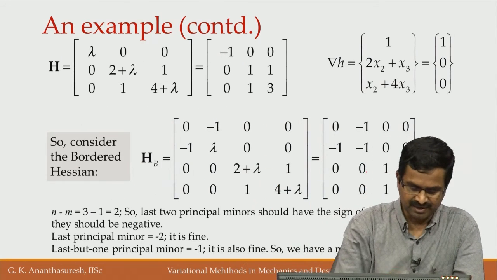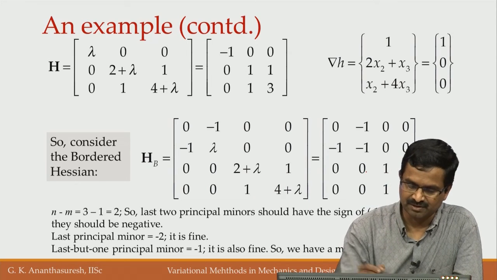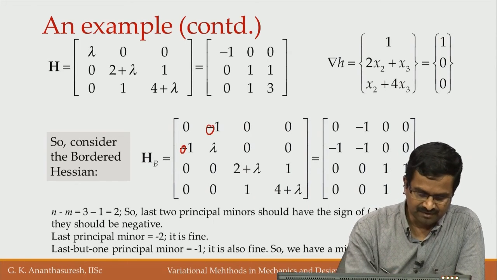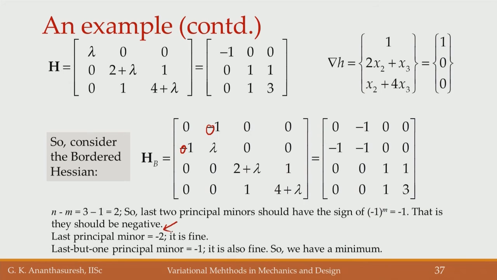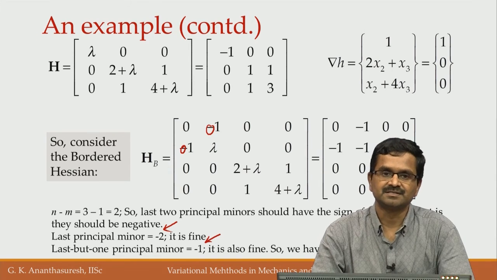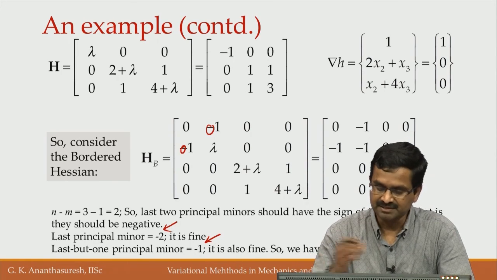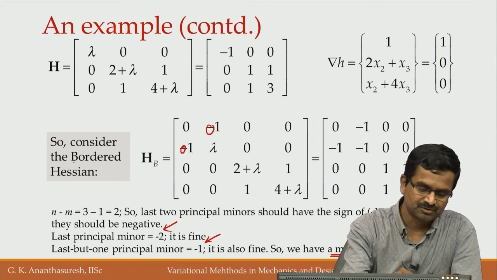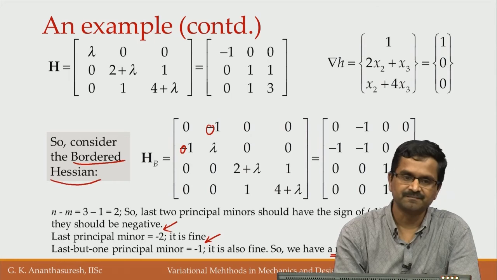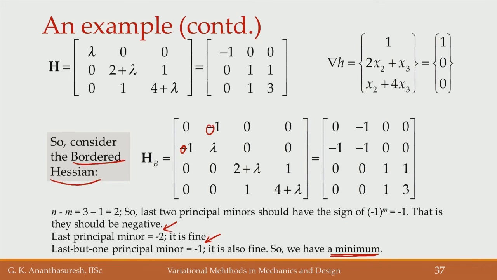So, here, if my calculation is right, but for that minus 1 that is there. Okay. If the last principal minor should be minus 2, this should be minus 1. So, this actually is indeed a minimum, and not the conclusion that you would have if you simply require that the Hessian of the Lagrangian is positive definite. That is not the case here. You conclude it is not a minimum, but it indeed is a minimum. So, this is something that you should remember, this concept of bordered Hessian. To know more about it, like I said, you have to look at this book by Luenberger.